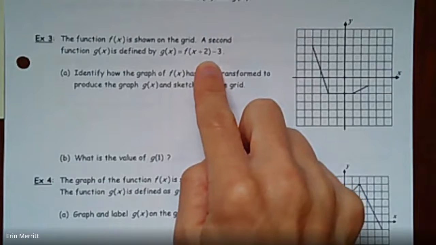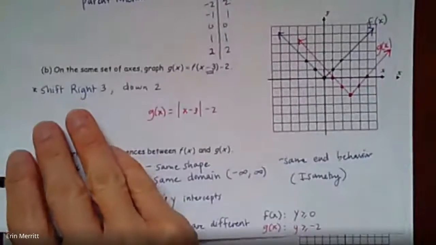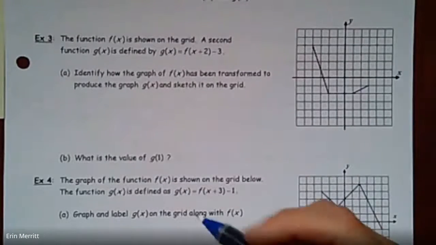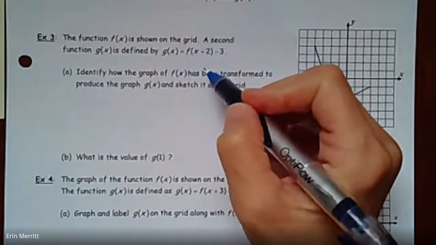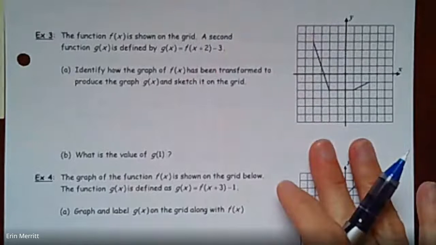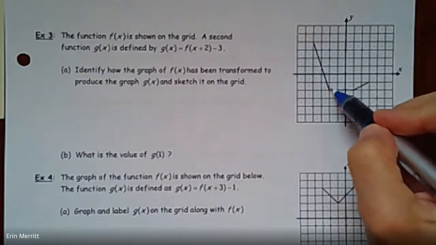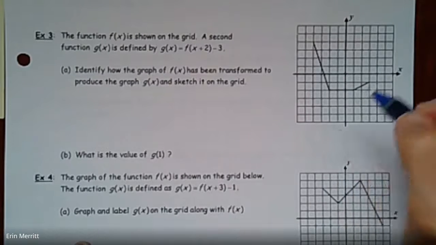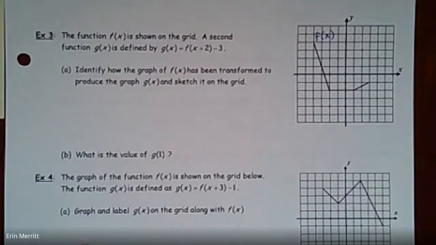Now I love this example because with the first one we did, we could rely on the calculator to do the work for us. In this case, we don't have an equation to plug into the calculator. So it's really important that we understand how to move this without defaulting to the calculator doing the work for us. When you look at this funky little graph, it's kind of like a slanted line, a horizontal line, and then one last little piece. So it would definitely be like a piecewise function if we had to define how it got created.